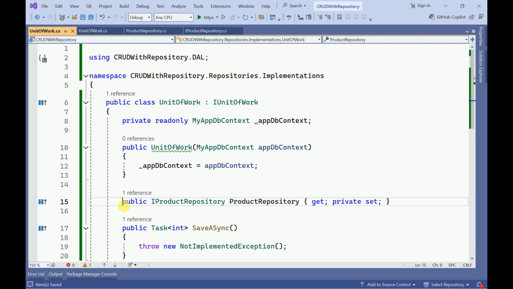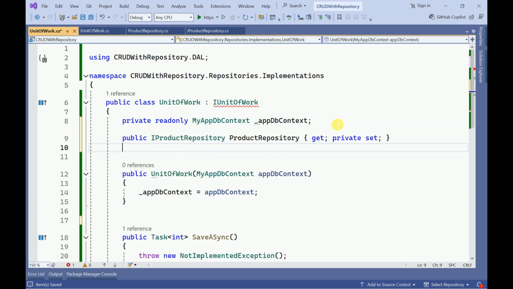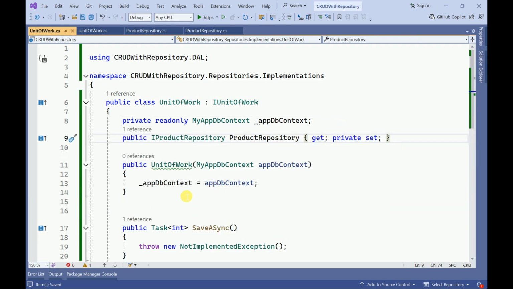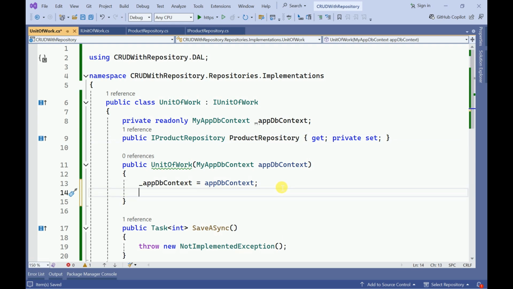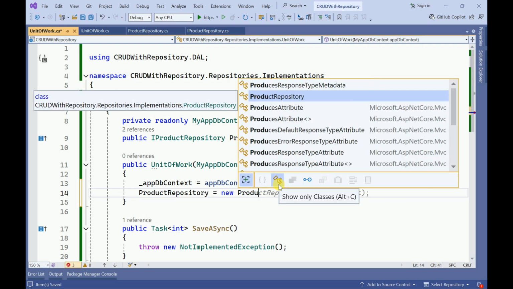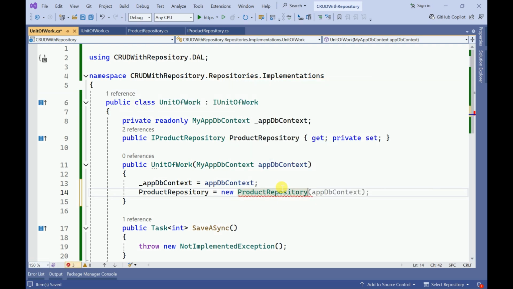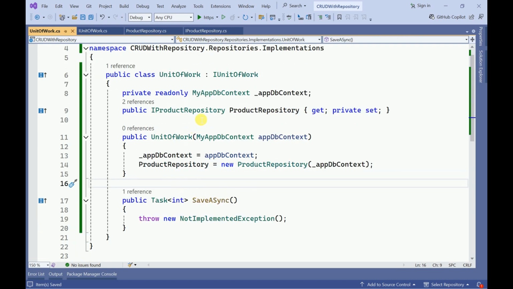Also I'm going to place this repository here. I can call inside this product repository. So this is my appdb context. Now we are able to initialize both appdb context and product repository in this constructor.